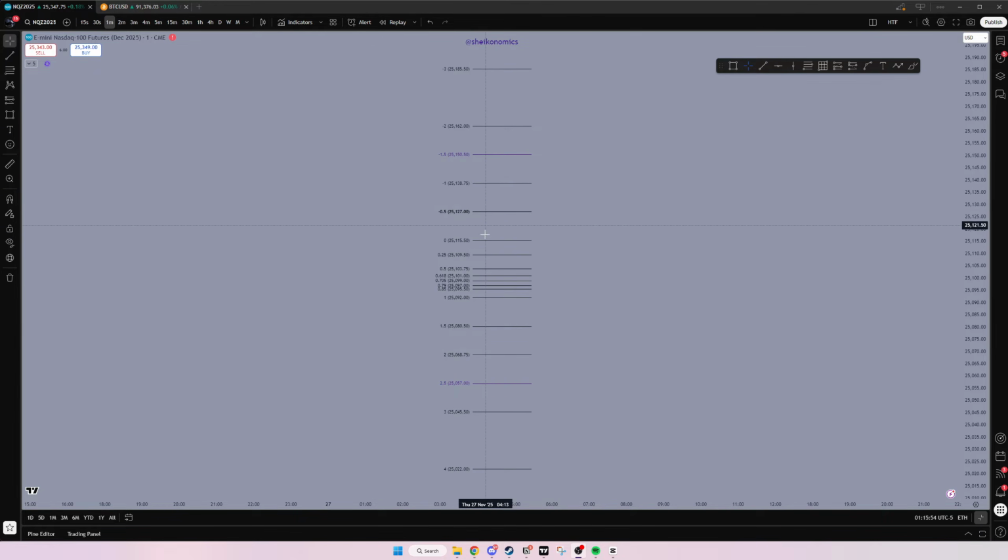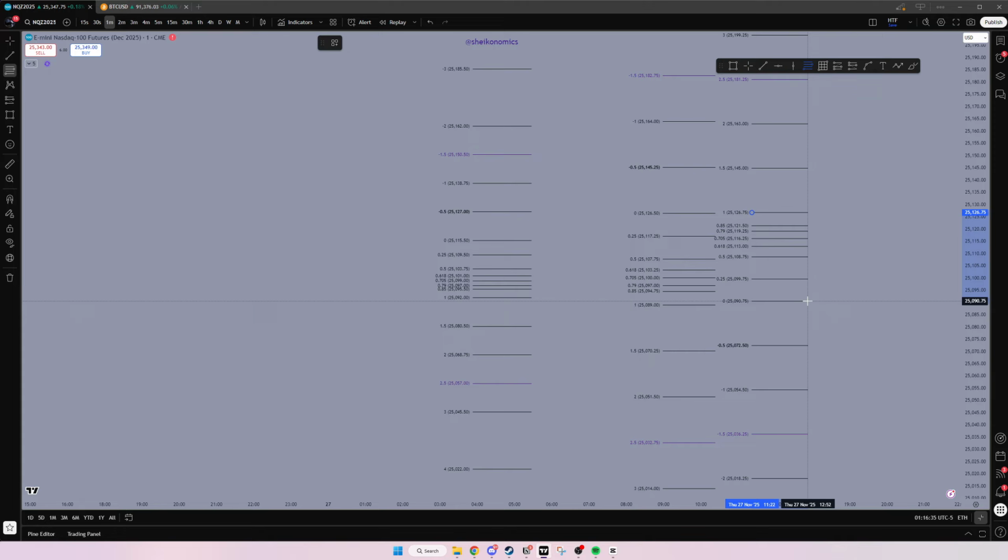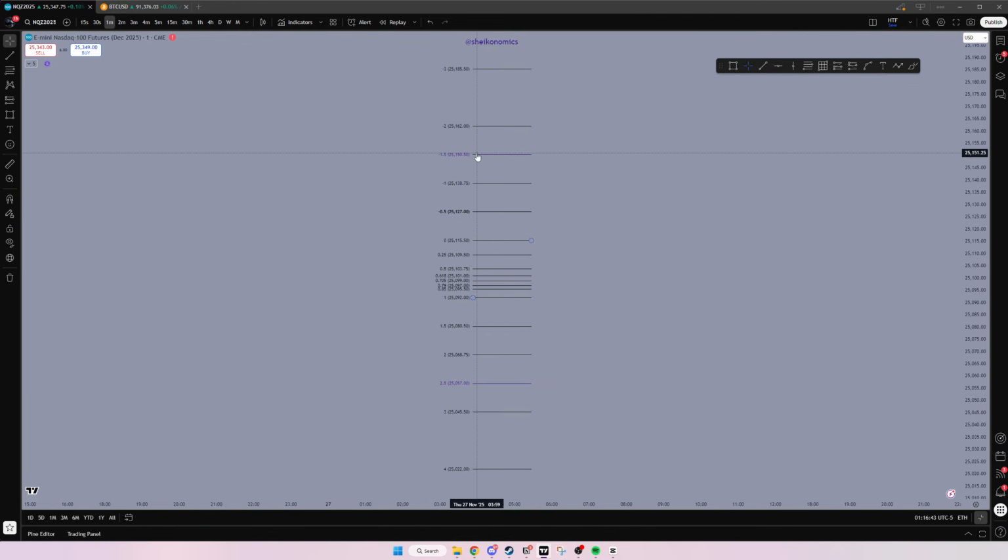The ABS levels are the ones that are external on the fib. So around the 0 to 1 right here. Another thing is you can see that my fib is symmetrical. So the distance from 1 to 1.5 and from 0 to negative 0.5 is all the same. So it doesn't matter if I draw the fib from down to up or from up to down. Those deviations are going to be the same because the fib is symmetrical. And you don't have to worry too much about what the levels are. If it's negative 1 or negative 1.5, or if it's 2 or 2.5, what matters is if you're getting a rejection from a level.